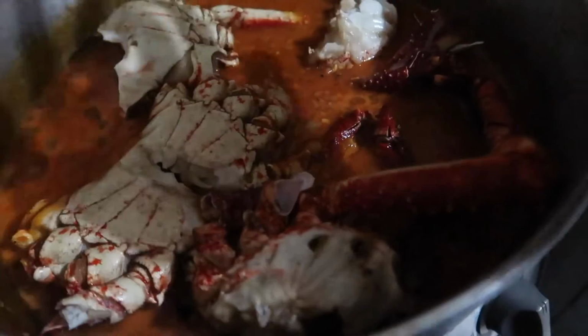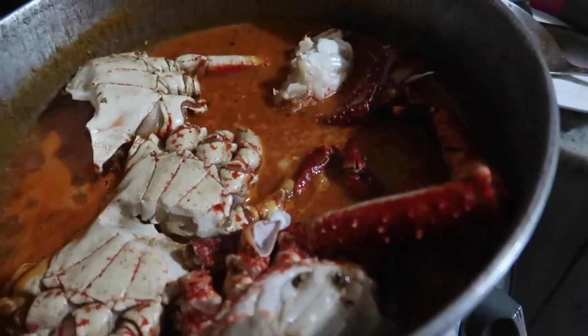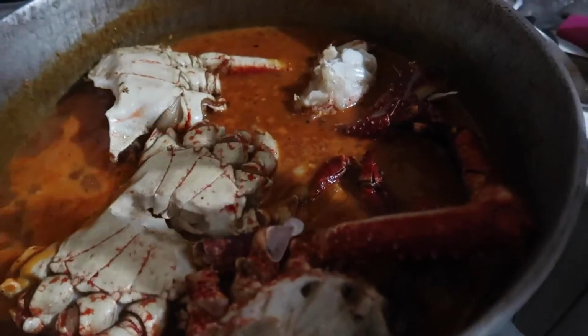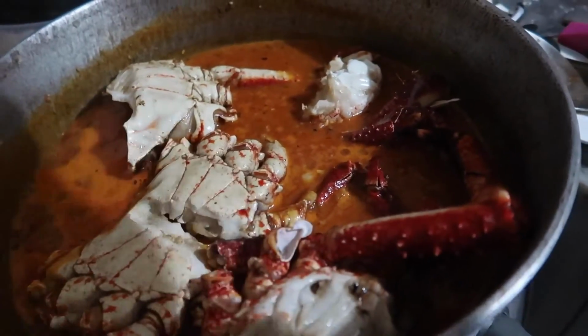Alright, so I'm slowly putting the crabs into this little bath of flavors so it can cook down and get all the flavors in. This is not all the crabs, just showing you guys where I'm at.